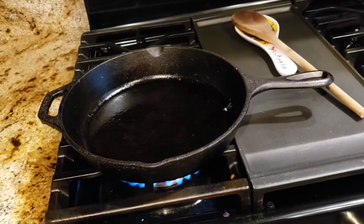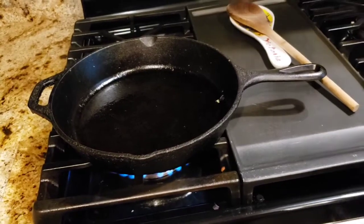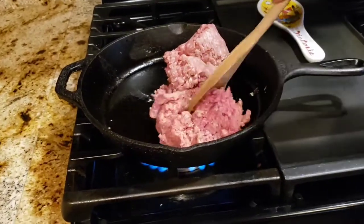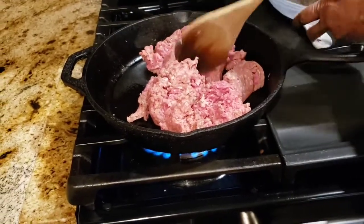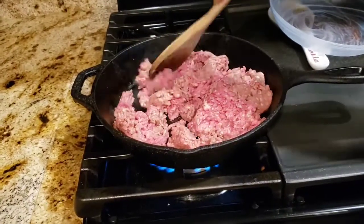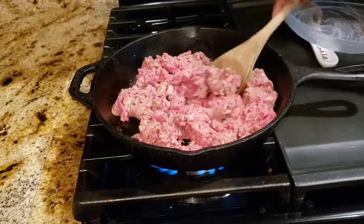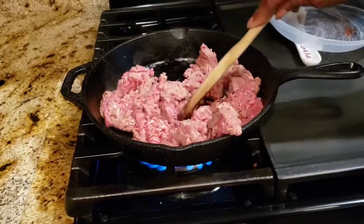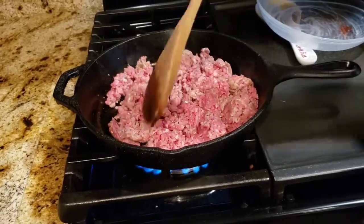So let's get started. I'm cutting the recipe in half so I'm just going to use a half a pound of ground beef. The ground beef is 85-15. Let the ground beef cook for six to eight minutes until it turns brown. Make sure it's fully cooked. Make sure you don't chop the ground beef until it's fine — the ground beef needs to have a little bit of chunkiness to it so the meat will hold on the roll. So I'm not going to chop it all the way down.